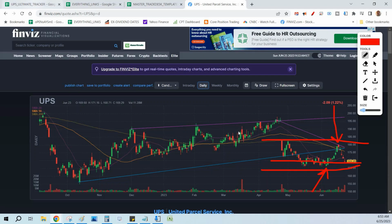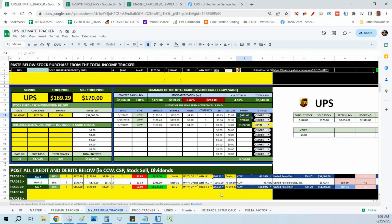So let's go ahead and run some numbers if I buy this option back on Monday, which I'm going to do. Right now, the option is trading for $2. Let's plug in $2 on the buyback and see what my profit will be. And sure enough, it's going to be $627. Look where the stock's trading. UPS has traded almost nowhere, and I've been able to collect 3.42%, even if I have my shares taken away at 170, for which I lose money.